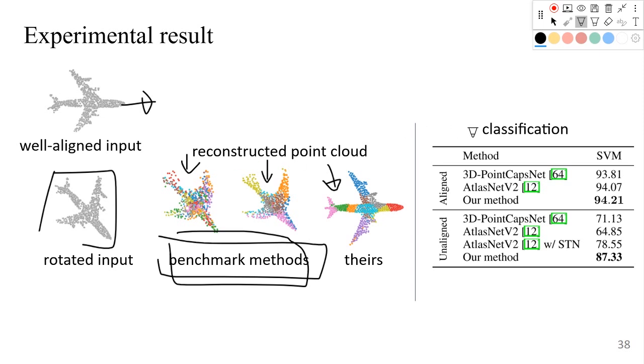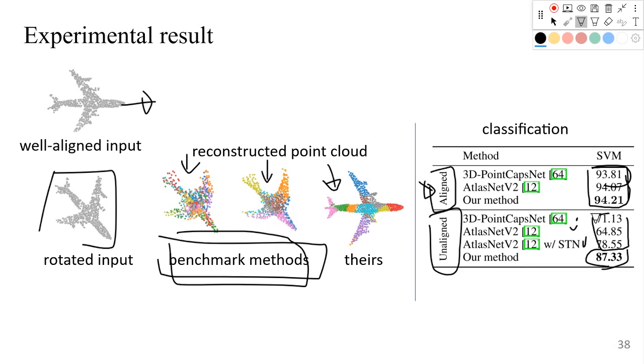Another use case they demonstrate is classification. They test in two settings. The first is datasets that have the same alignment, and for those the performance is good. For those with no alignment, where the pose can be random, we can see that the other methods encounter a performance drop from 90-something to much lower. Their method, using the canonical pose, also encounters some drop, but a much smaller drop than the other benchmark methods.